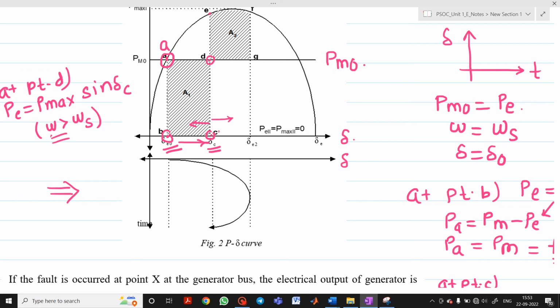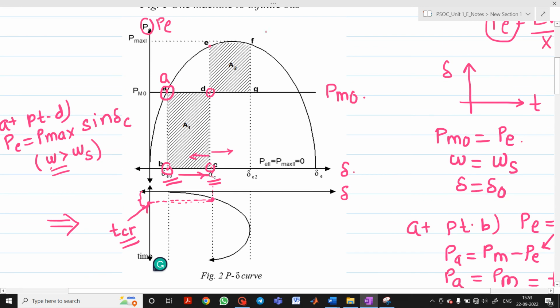And what is the significance of the critical clearing time? Now if you see, if I take a dotted line here, it will intersect this swing curve, and if I extend this dotted line, then I will get to this region. So this point is nothing but your critical clearing time, that is TCR. So I think you understood the meaning of critical clearing angle and critical clearing time. For setting the timing of protective devices, this critical clearing time plays a very important role.